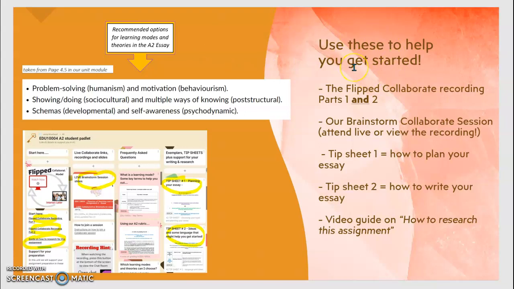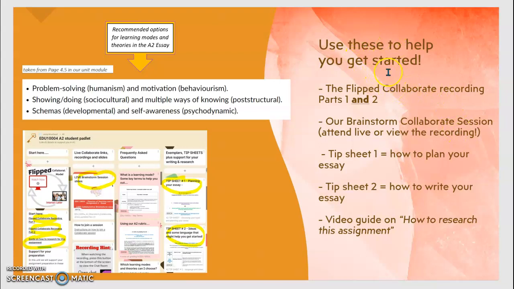Then we've helped hundreds and hundreds of students come through this unit, and we've found some of the best ways that have helped them. So in every teaching period, towards the end, we ask you for your feedback. We ask what worked, what didn't work, what was most helpful, what would you say to the coming students, and we take all of that feedback and we try and create supports for it.